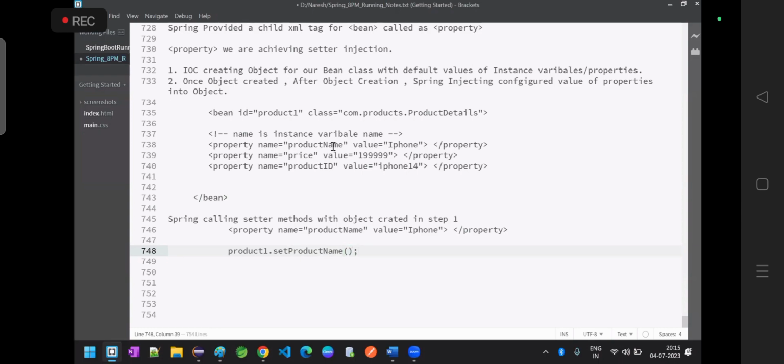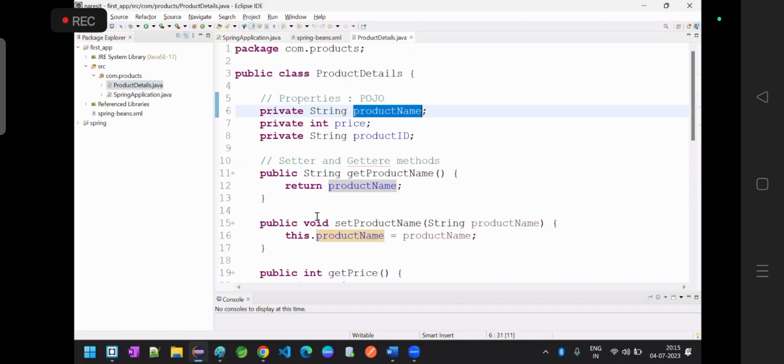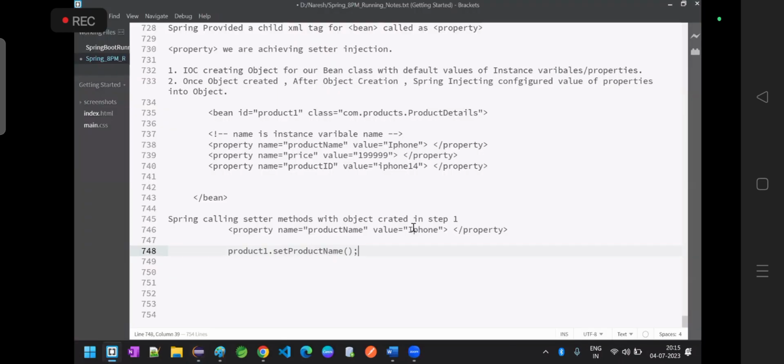As part of the setter method, what is the value you are going to pass? String of the product name. So whatever value you configured here will be passed here. So similar to this, you configured 3 properties. So for 3 properties, Spring internally calls 3 setter methods.